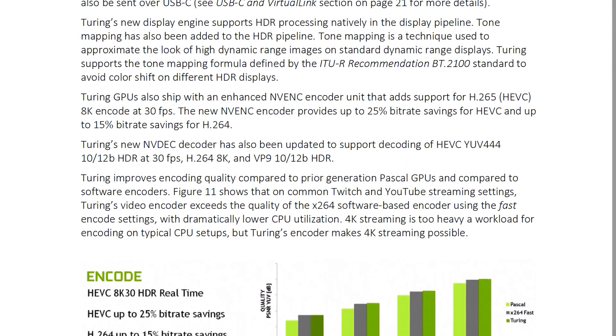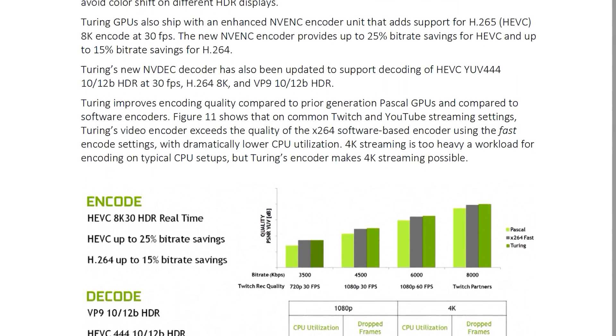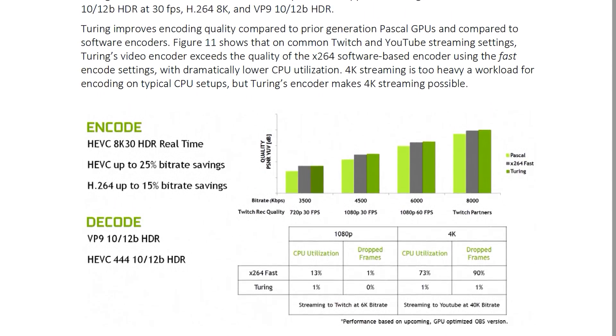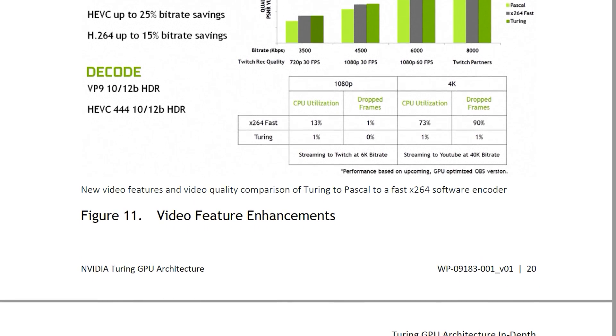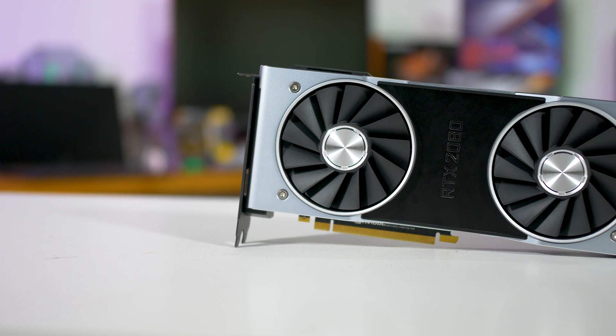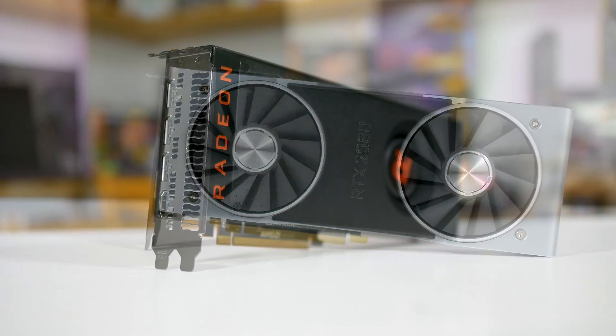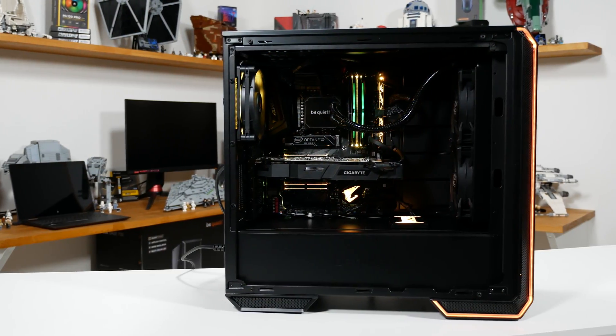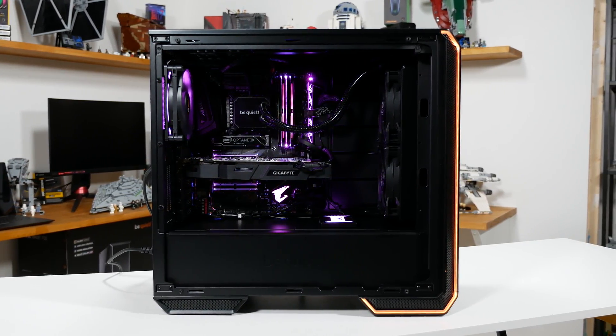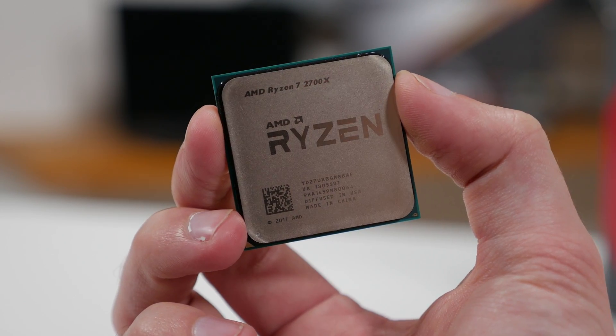While a lot of the focus went into improving HEVC compatibility and performance, which isn't really relevant for game streaming at the moment, Turing's new engine is also supposed to bring 15% better H.264 quality compared to the older engine in Pascal. So that's something we'll look into and see how Turing stacks up against X264 software encoding. On the GPU side, we'll be using the RTX 2080 for Turing encoding, a Titan X Pascal for Pascal encoding, and we'll also see how AMD stacks up with Vega 64. The second part of the investigation involves software encoding with X264 using a variety of presets. We're leaving a CPU comparison with software encoding to a separate video — in this video, we're more interested in how each preset impacts performance and quality.